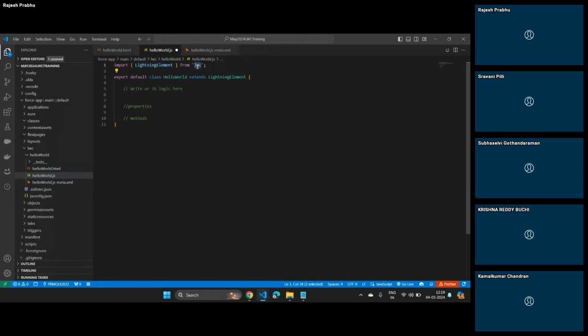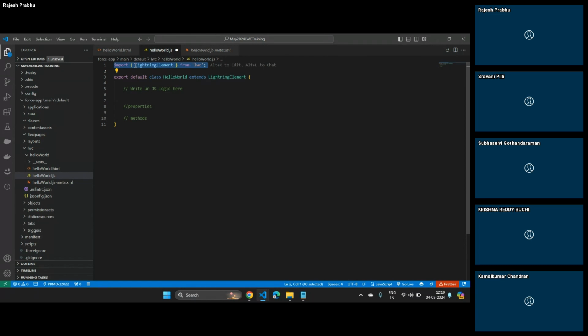Basically, this LWC that you are seeing is a JavaScript file that Salesforce has written, and then you are simply accessing this code, so that this class can be used in your actual code to inherit all its properties and methods.